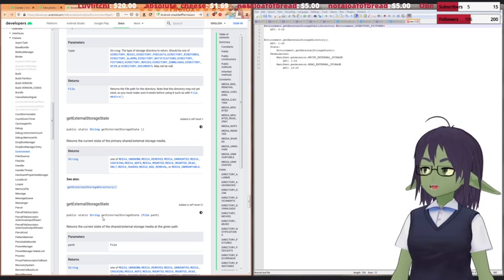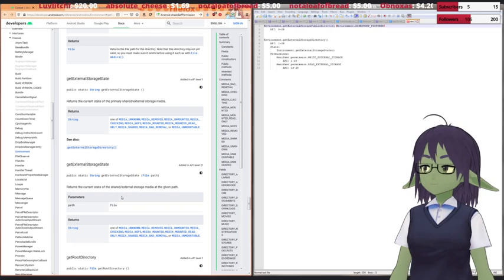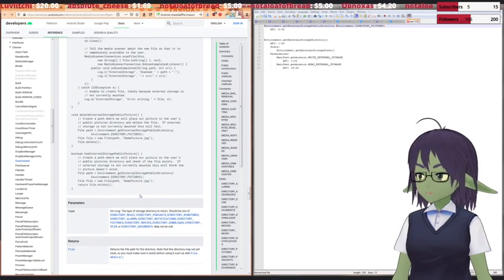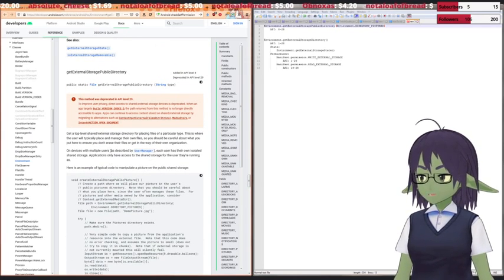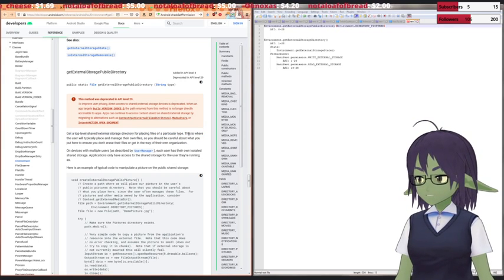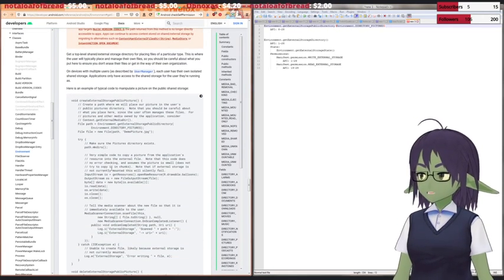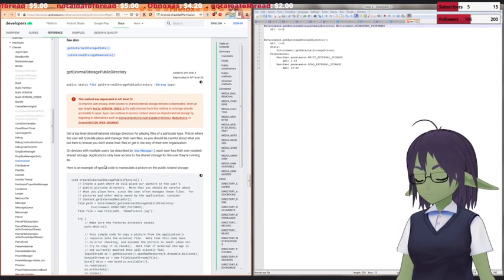Get external storage state. Oh. And then we have the file path. Okay, the thing with this though, do we need permission? Replacing files of particular type. This is where the user will... Yeah, do I just get permission for this, or do I have to ask for permission to put things here?